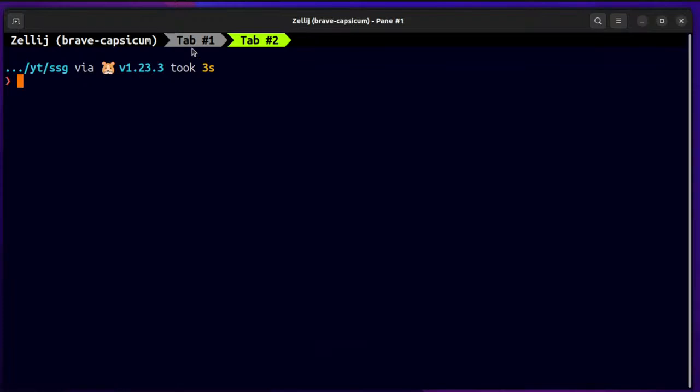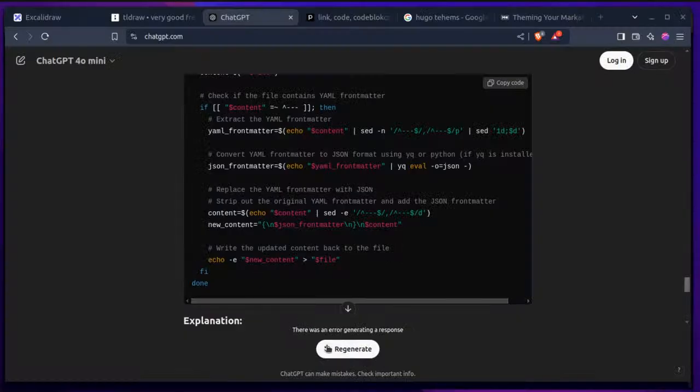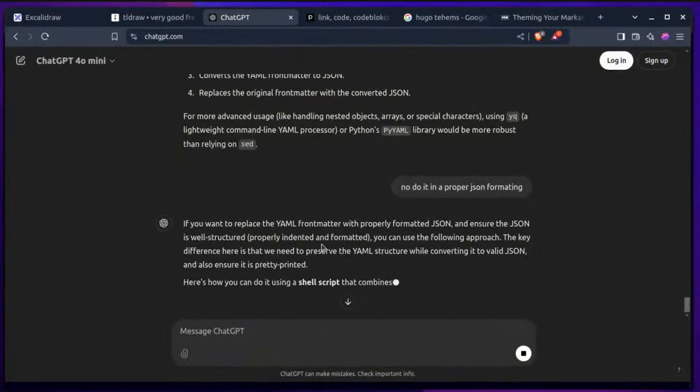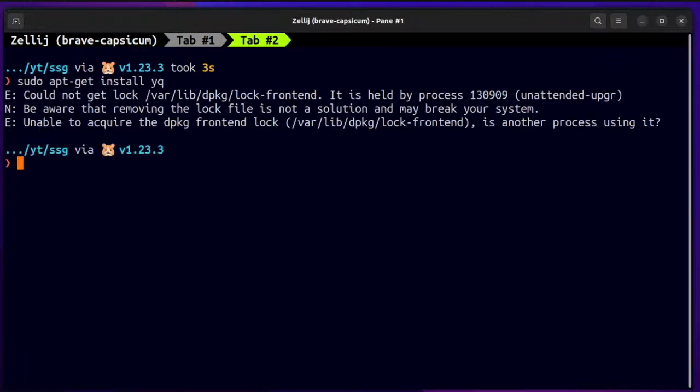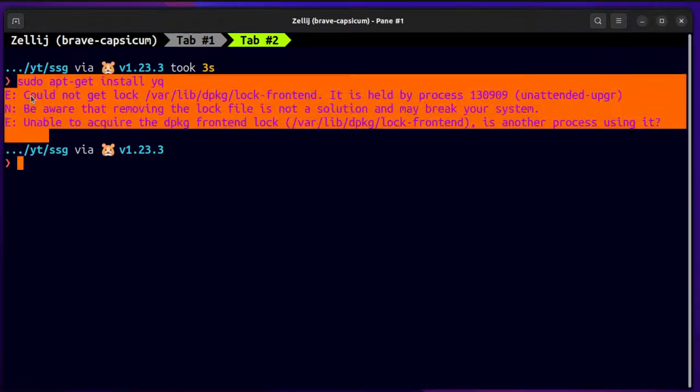Never mind. Can we use apt-get if apt is not available? What is happening here?